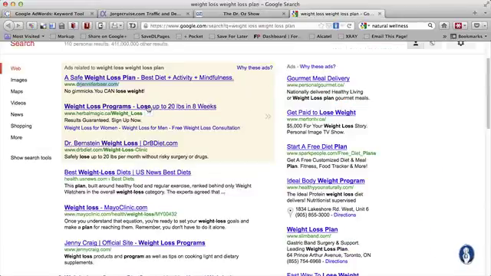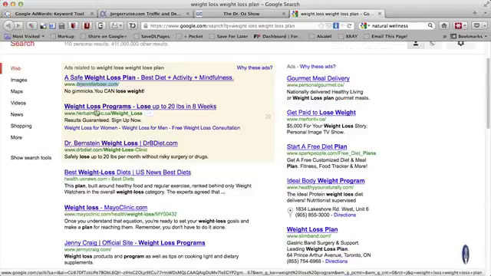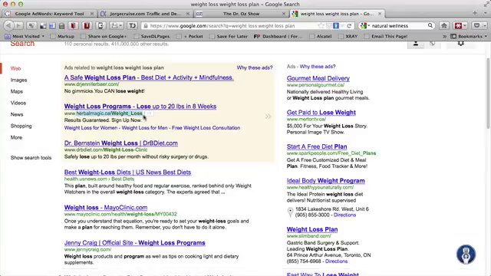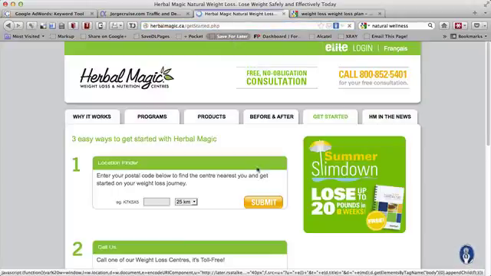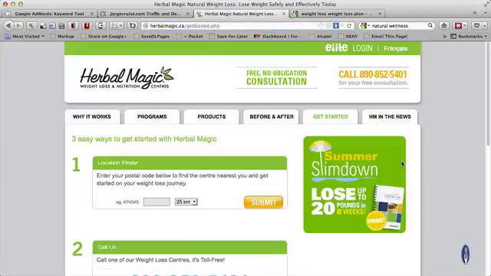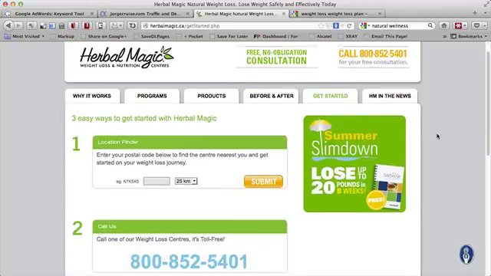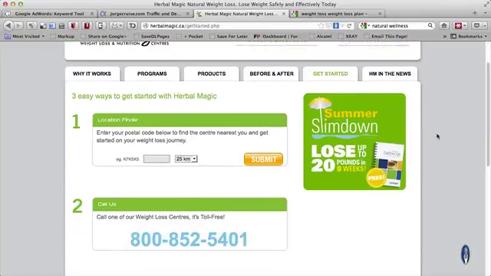Let me look at Herbal Magic. Okay, these guys got to have their act together. They're big enough. Let's go into weight loss here. And again, if you focus your research on the bigger players, the more successful players, the ones with a lot of money, chances are they've done the research, they know how to do stuff properly, they've got their marketing figured out, then it's probably going to serve you better.